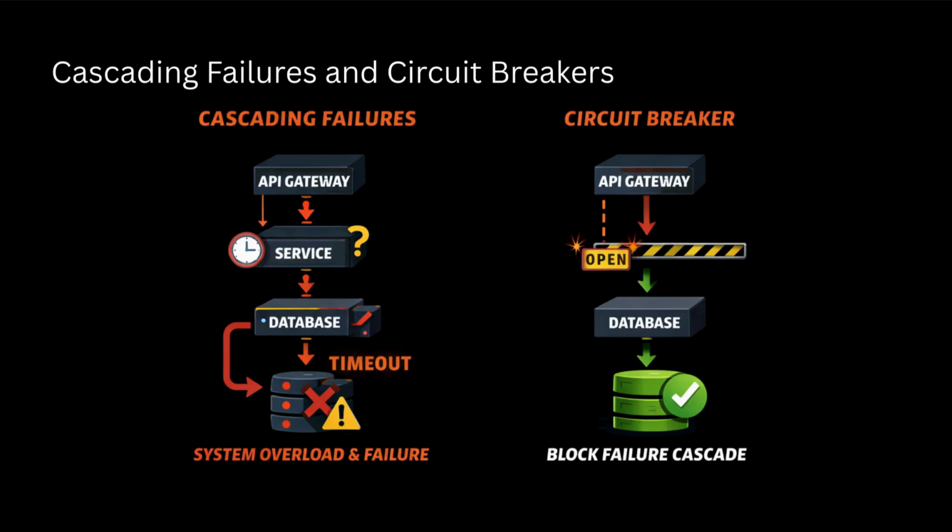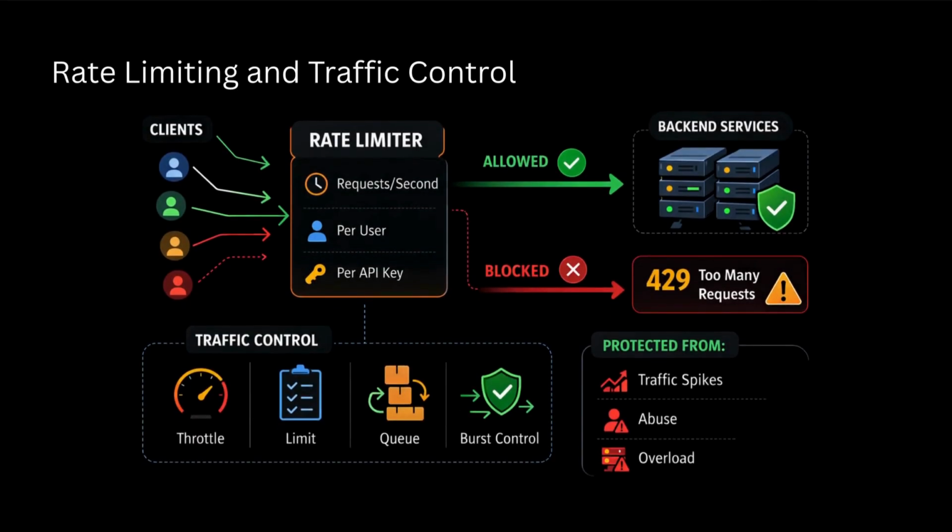Protecting your system from failing services is one thing, but what happens when the failure is actually caused by too much success, like a massive spike in user traffic? To handle that, we need to talk about rate limiting. While circuit breakers handle failing services, rate limiting protects your system from an overwhelming volume of requests. Imagine you have an API designed to safely handle 10,000 requests per second, and suddenly, if you receive a spike of 100,000 requests, your infrastructure could easily collapse under the weight.